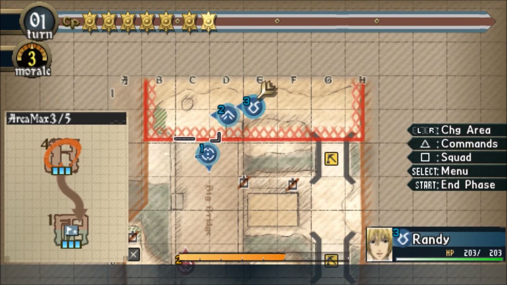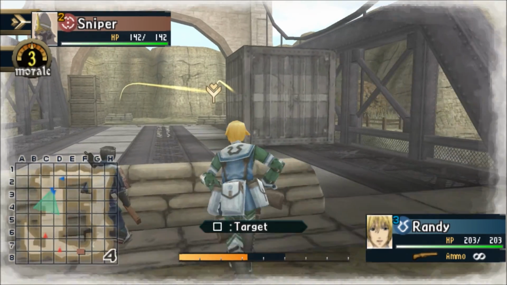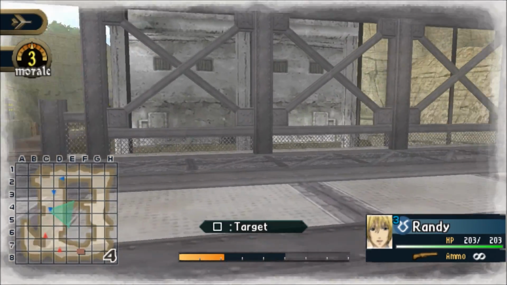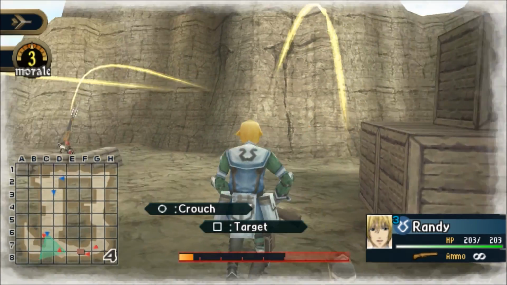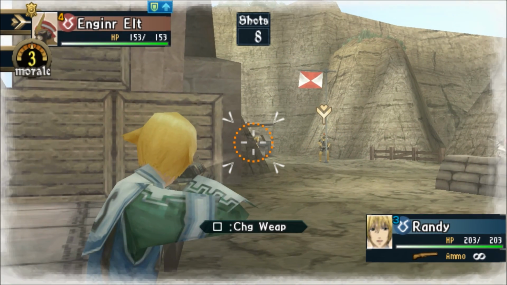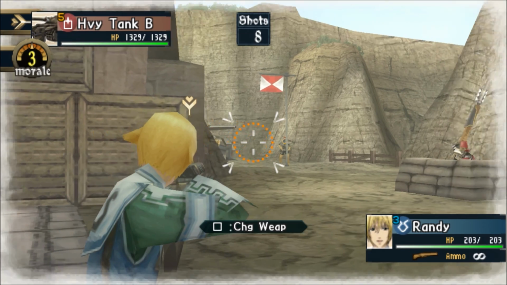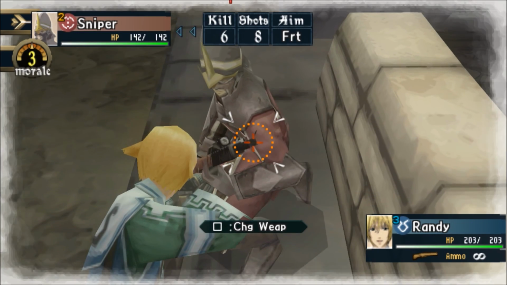Okay, here's what I'm gonna do. I'm gonna get Randy to go after this guy. Actually, wait. Is the sniper crouching? He actually might be crouching, so I'm not really sure if that's gonna work the way I want it to. I'm still gonna try it out. Hello there, people. You're an engineer elite and you're a... I can't tell. Also, I think there's literally a heavy tank right there, so that's a little unfortunate. Oh, well, whatever. Okay, prepare yourself, sniper.